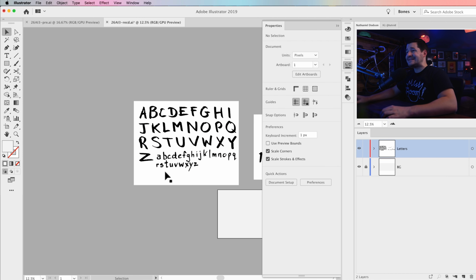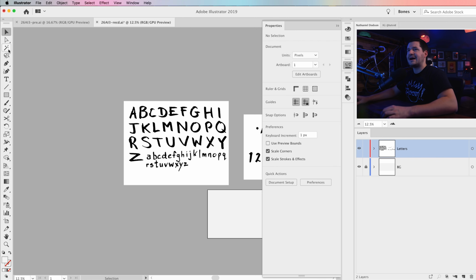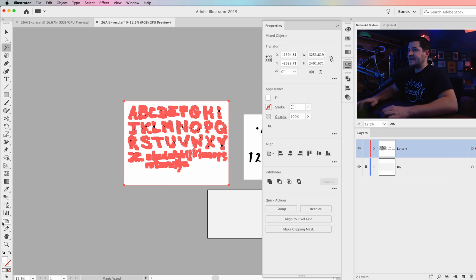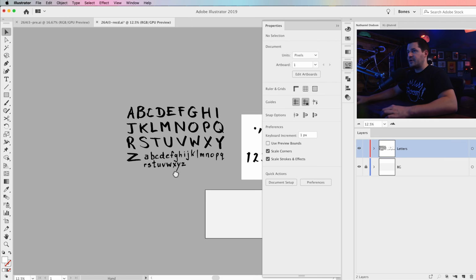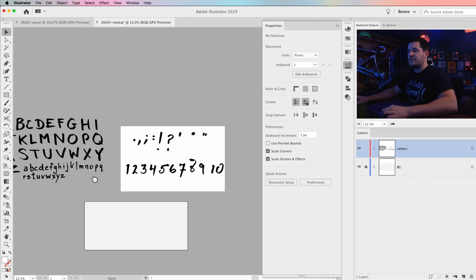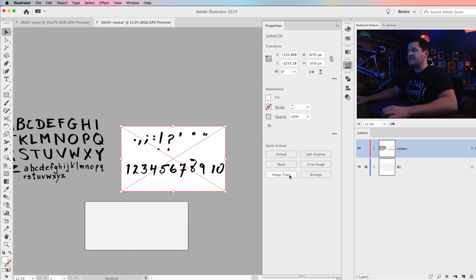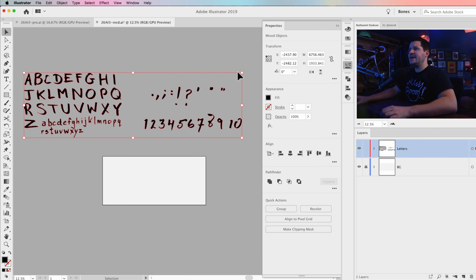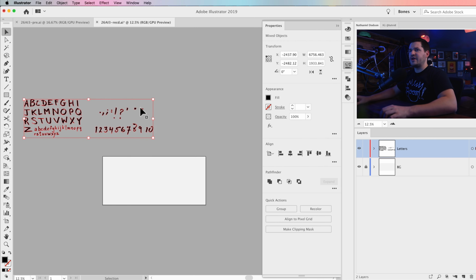Now, we have all the white stuff that we want to get rid of. This is easy. Let's collapse our controller toolbox there. Let's grab the magic wand tool and just click on the white. It's going to select all the white stuff and delete it. There we go. We're left with our letters as vector shapes. Wonderful. And we'll repeat the process real quick for the second image here. Okay, so now that we have all this stuff, we'll select it all. We'll make it all a little bit smaller. Just hold shift to constrain proportions.